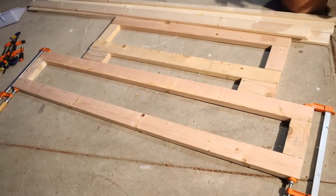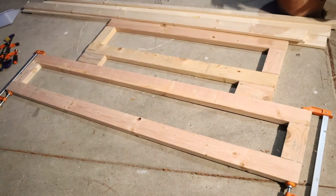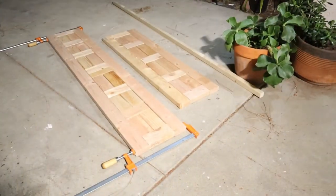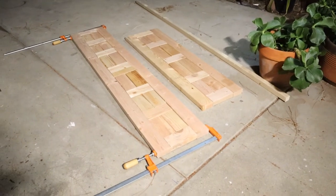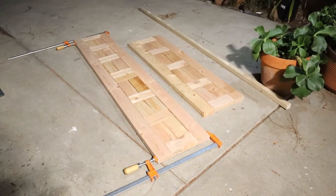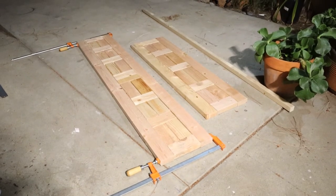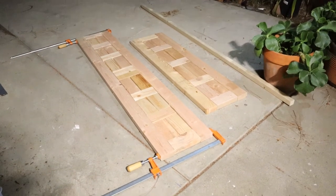Once I had my framing together, I just kind of let it dry for the next hour, and then I came back to work on it. I found a bunch of scrap wood in the storage unit, so I'm actually returning half of the lumber that I bought from Lowe's, and I decided to use the scrap wood that I found in the storage unit to finish this.